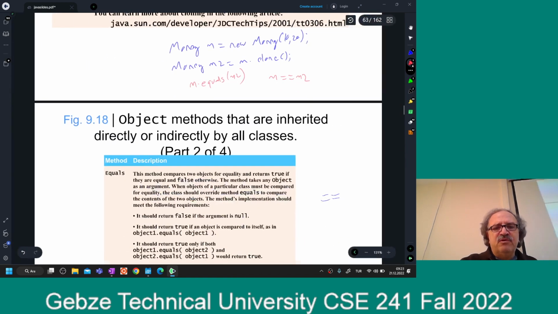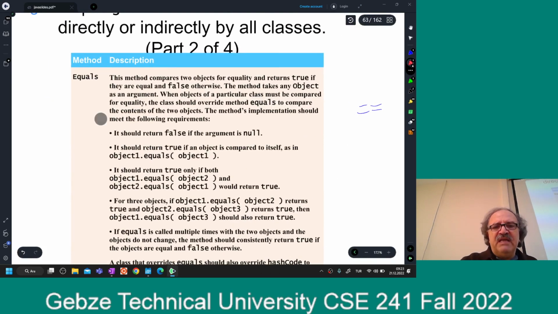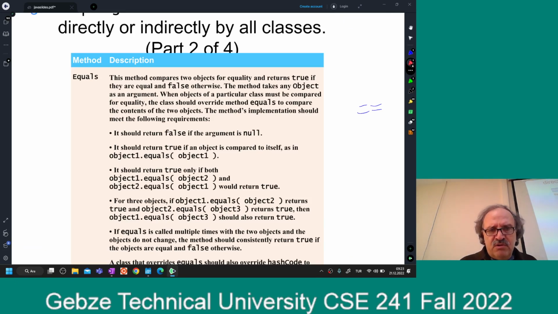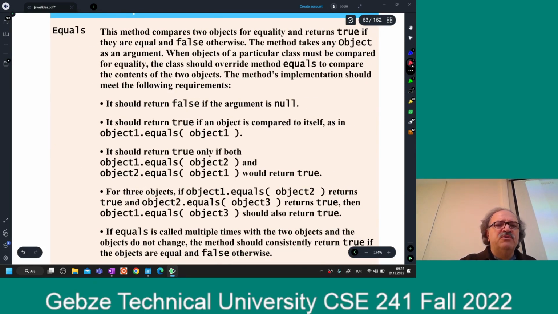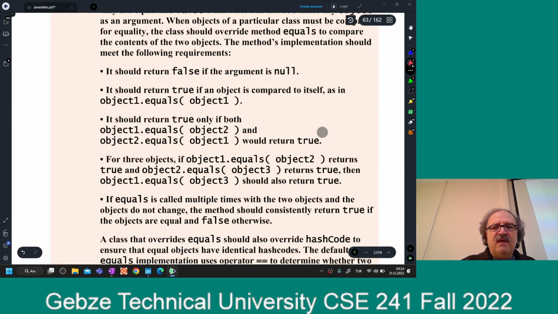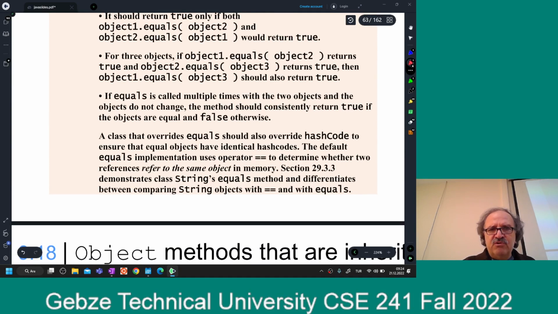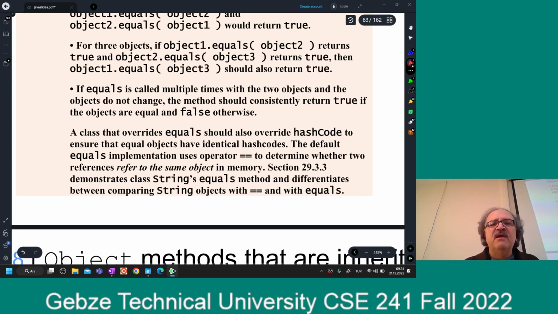Most of the time you need to override this, but there are certain rules. If object 1 equals object 2 returns true, then object 2 equals object 1 should return true too. And transitivity: if object 1 equals object 2 and object 2 equals object 3, then object 1 equals object 3. Also hash code: if two things are equal, their hash code should be the same.